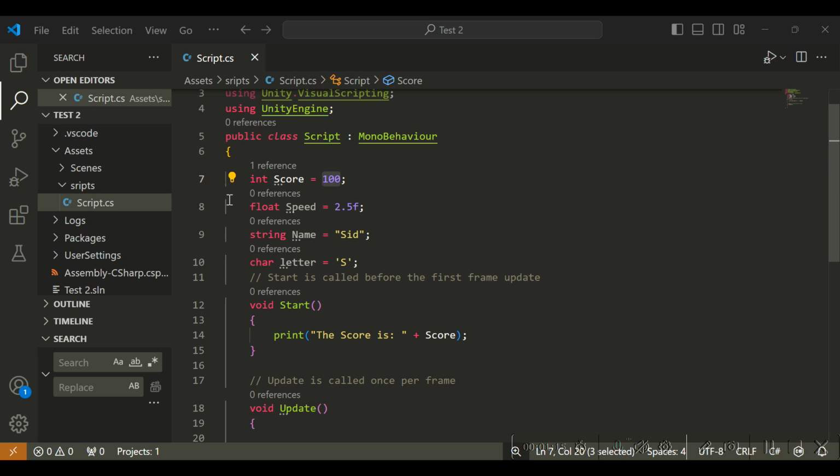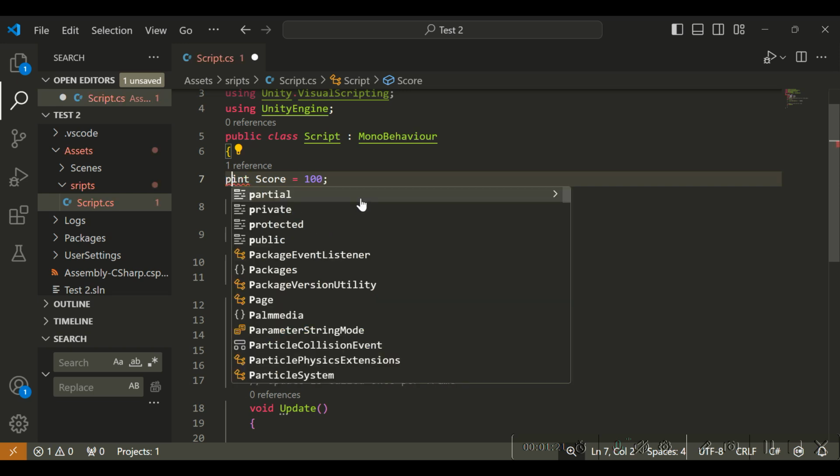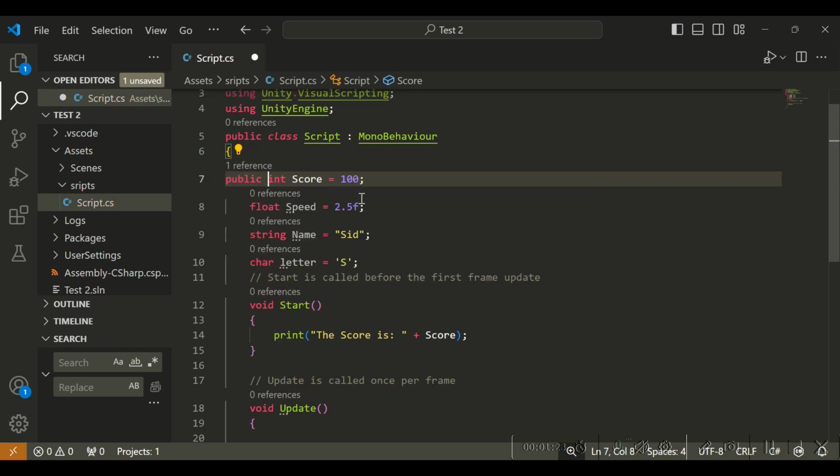Okay, so now if you add public in front of any variables, that means this variable will become public and it can be accessed by any scripts.